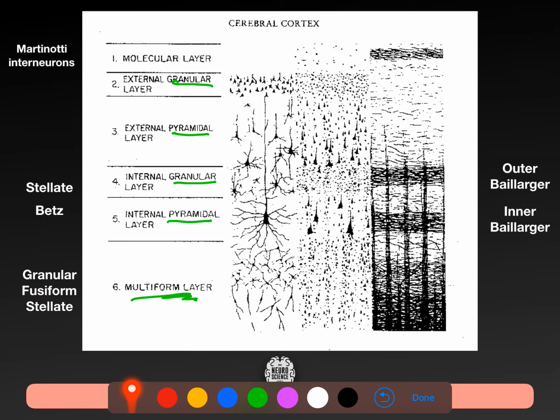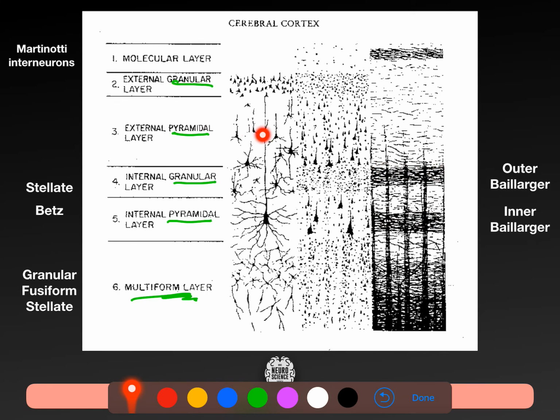Seriously, don't. Layer 5, this pyramidal layer, is full of these pyramidal cells. Remember, we've talked about these before. And they send out their dendrites laterally like this. And the consequence is they have a banding here. And the granule cells do a similar thing, and there's a second band. And these 2 bands are very well known. The outer Baillarger and the inner Baillarger layer. So remember, here's the outer portion, here's the inner portion going deeper. So here's your inner band and here's your outer band. And that's a sort of way to nicely differentiate the few layers that we see.